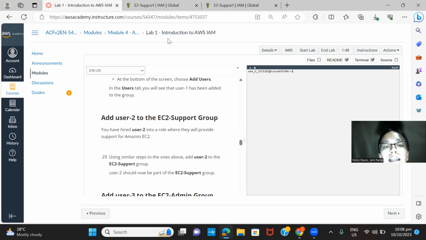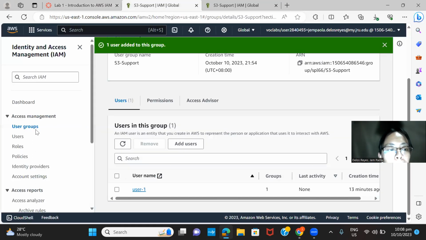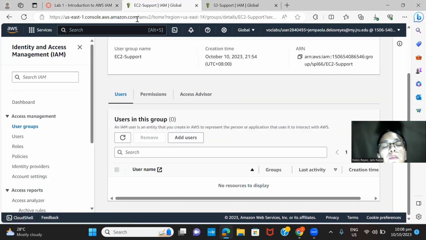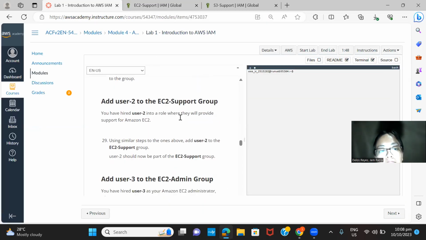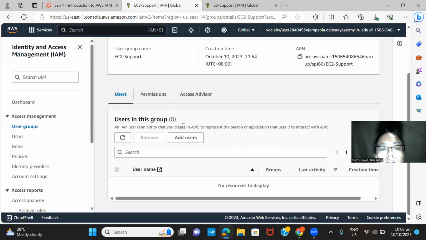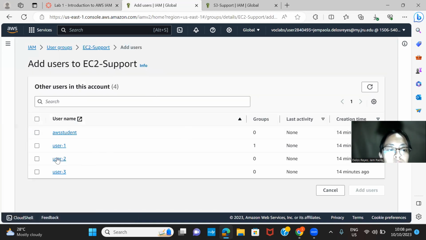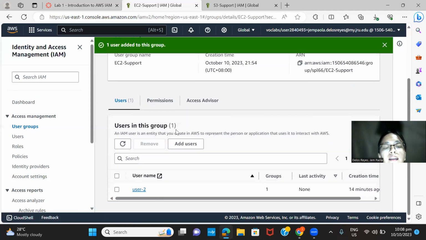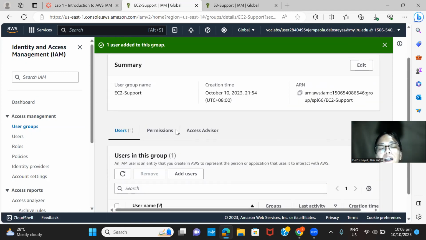and we will open the EC2 support group. And again, we will do the same thing, but at this time the added user will be user 2. So we just add user, click user 2 and add users, and it will automatically add it to the group.